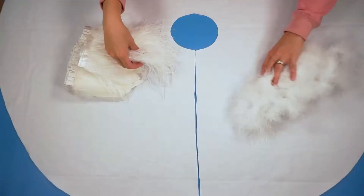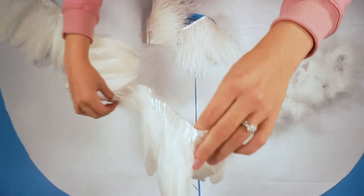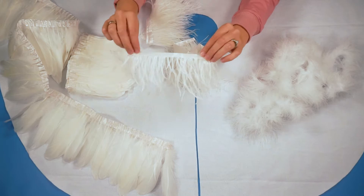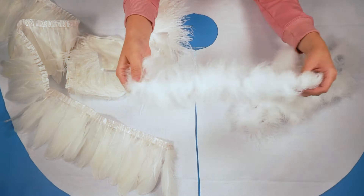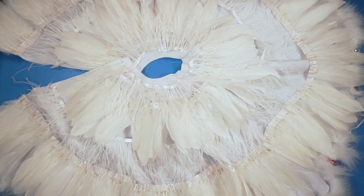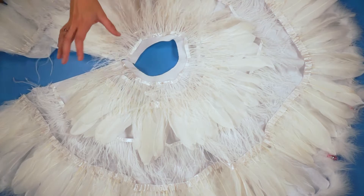Now I'm taking my feather trim. Each one is two yards, so I'm going to alternate between them and have the feathers go all the way around. These ones have the feathers sewn into fabric at the top. This one is like a feather boa. I'm going to sew them on the front edge and around the bottom to give it that feather look. I have pinned all of these layers of feathers on. The boas are out at the end, so now I'm going to go around and sew each one. Pinning it on took a long time and sewing is going to take a long time, but it's going to make a beautiful feather cape.